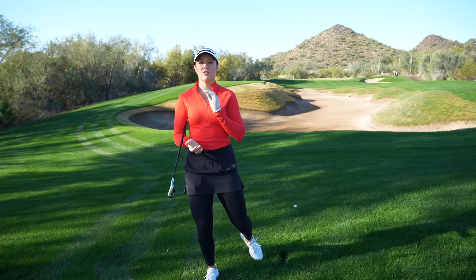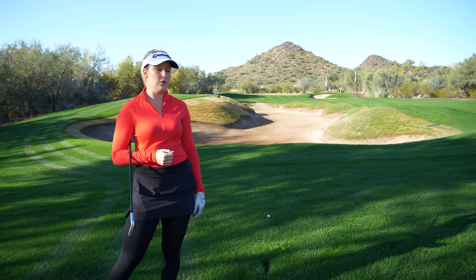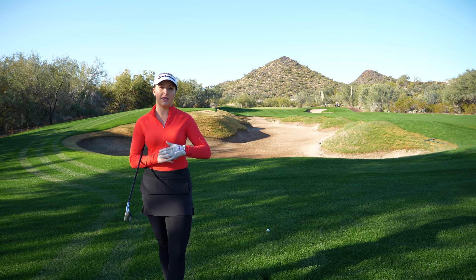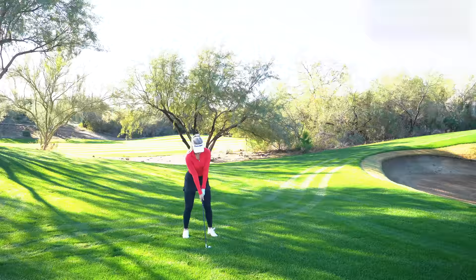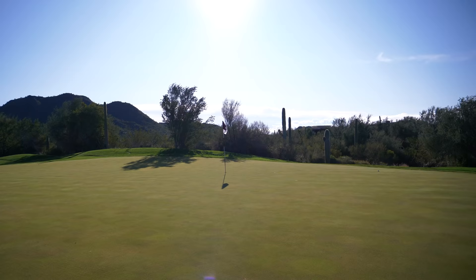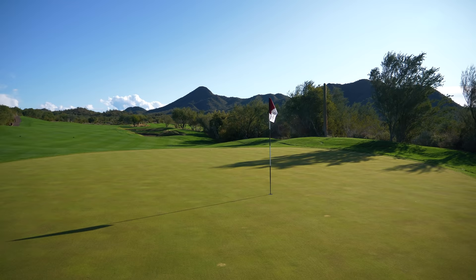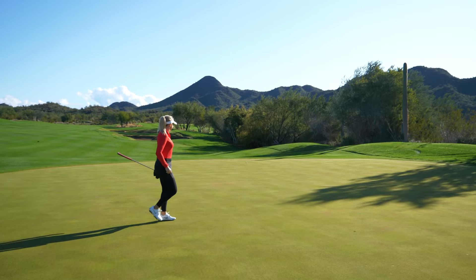So I have 130 left — same kind of play as the last hole with that back pin out there. I'm going to play it about 10 yards short and just let it run up to the hole. Normally I'd play a trap nine iron from about 130, but since I know the ball's rolling out a lot out here, I'm going to hit my 125 pitching wedge. Paris hit a gem just a little bit left of the pin. It spun — okay, it's right in front. This is a massive green, probably one of the bigger ones at Quintero. Paige hit a really good one — she's got about 20 feet past the pin.